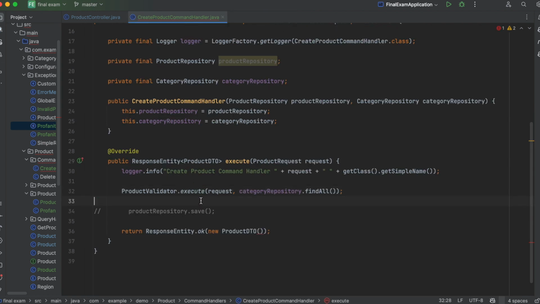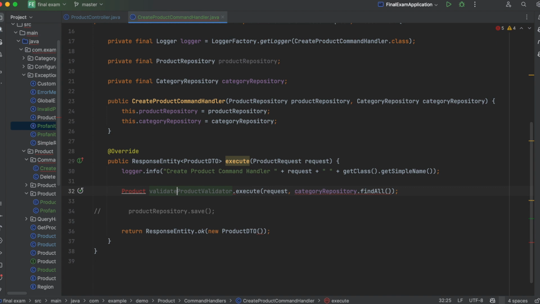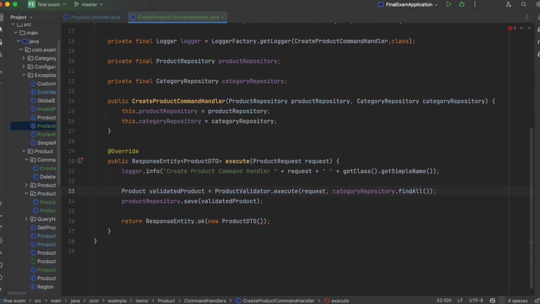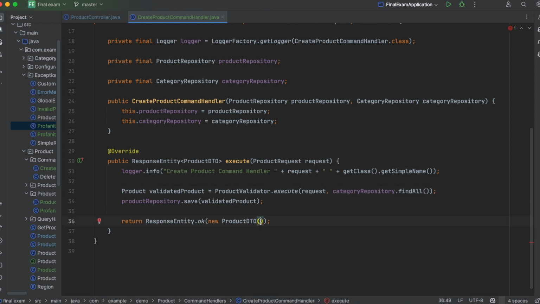So in our command handler, now that we've gotten through here, let's save this product. So product, I'll call it validatedProduct, is equal to. And at this point, I can just call repository.save on the validated product, and it should work. And then this is why I always like the compiler to throw an error. That way I know to come back to it, okay? When we return it, now that we've saved this product, it's going to generate the ID and the timestamps. So let's go ahead and do a new product DTO where we pass in the validated product.